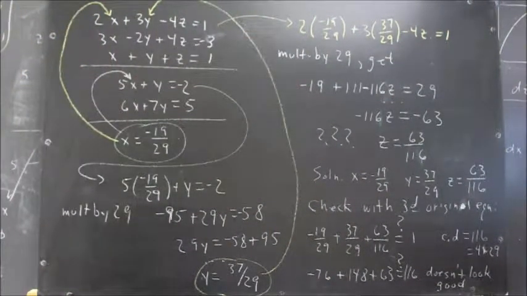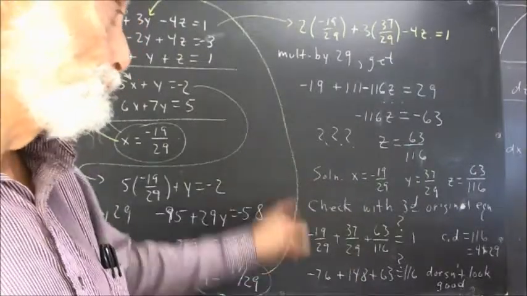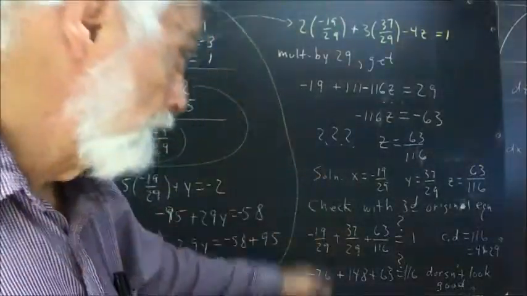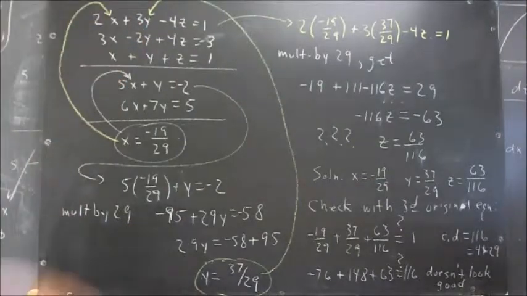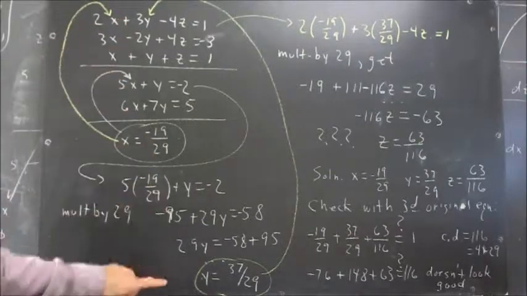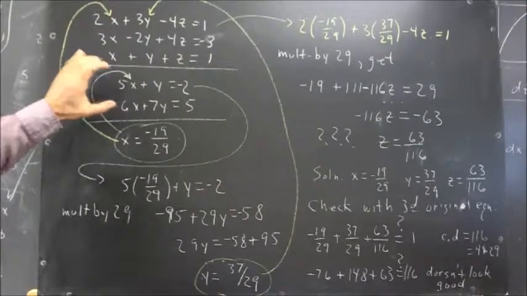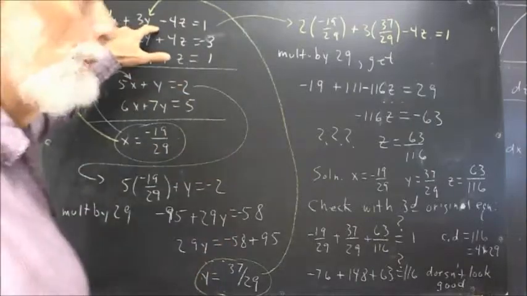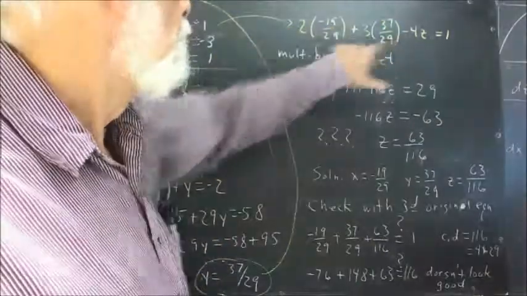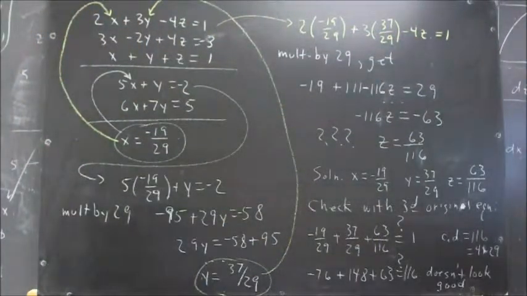Hopefully your solution worked out even better. And if you got a solution and you haven't yet checked it in this manner, you should do so now. In any case, aside from some arithmetic mistakes, this is the method we use to solve the equation. We reduce the system to a system of 2 equations. We solve the system of 2 equations to get x and y. We take those x and y values, plug them back into any one of the equations, and solve that equation for z. Gives us the solution, and if we've done it correctly, our solution will be correct.